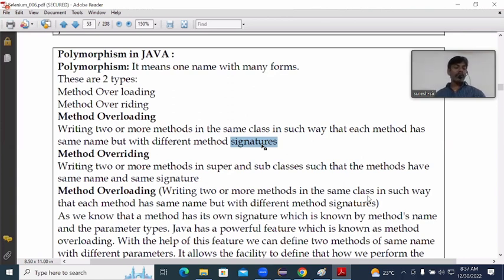Make a note up to the highlighted one. Online students also, please make a note up to the highlighted one.